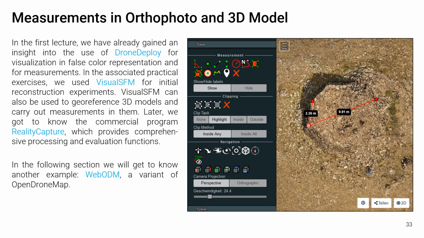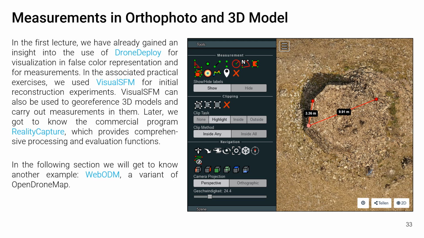Many of the programs used for photo-based 3D reconstruction also offer the possibility to perform precise measurements in the resulting output. In the first lecture, we have already gained an insight into the use of Drone Deploy for visualization in false color representation and for measurements. In the associated practical exercises, we used Visual SFM for initial reconstruction experiments.